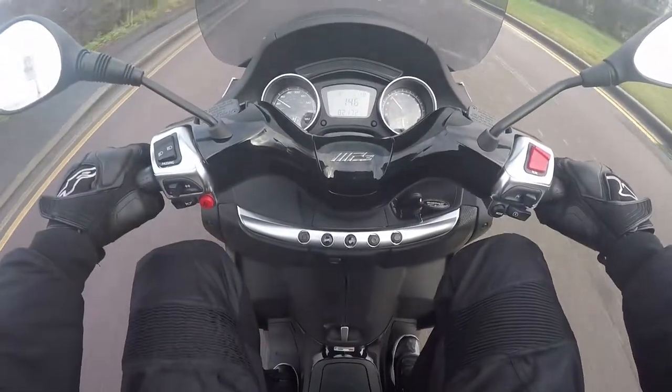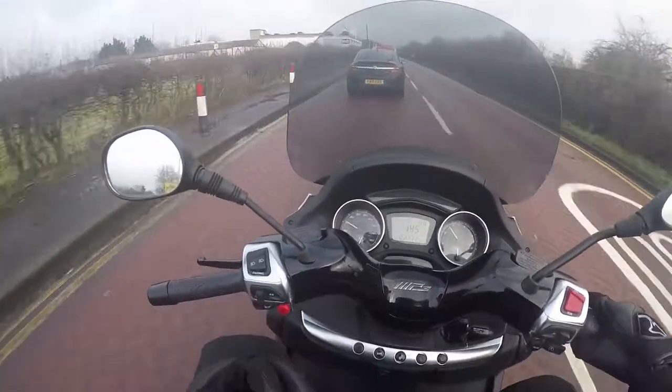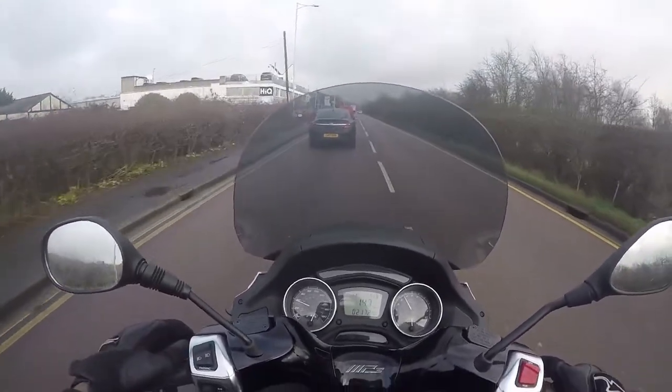What's this? Okay, foot brake. I've got a foot brake as well. That's obviously the back brake, but if I use the back brake up here, then it does the front brake as well.